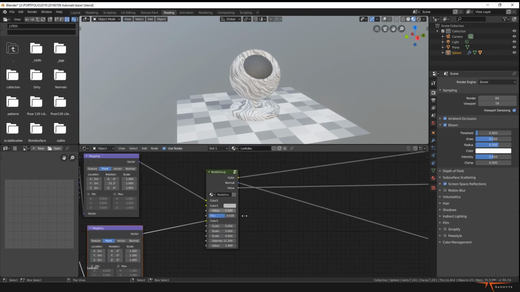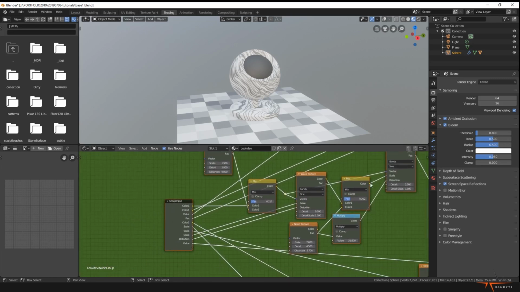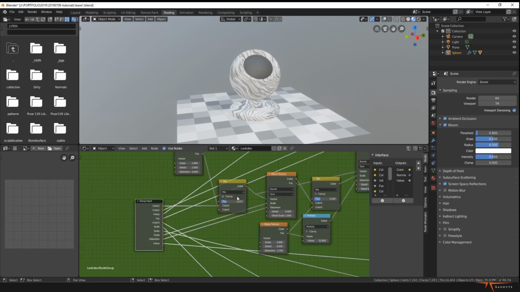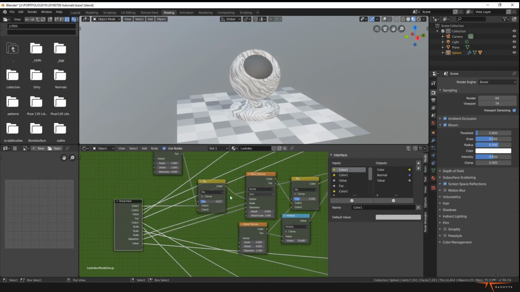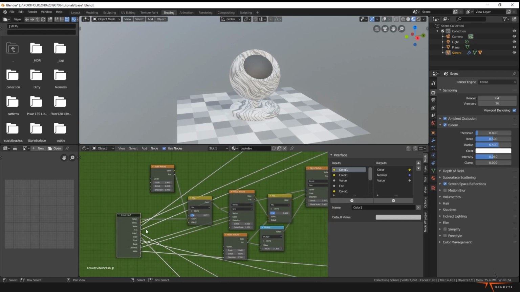Of course, this looks kind of messy. So we kind of want to clean things up. So we select our group input. I don't even think you have to select it. No, you don't. We go into here. So the first color we select here is actually a vector. So we're going to go in here and this is the vector for the wood.